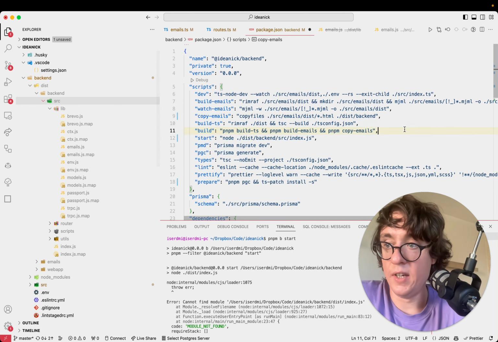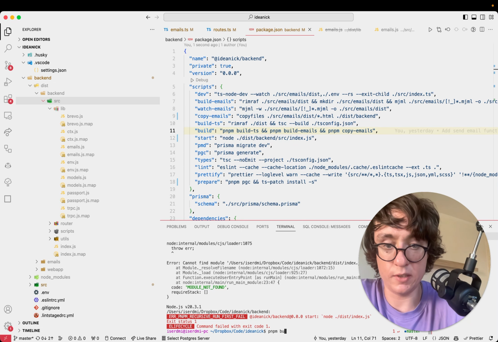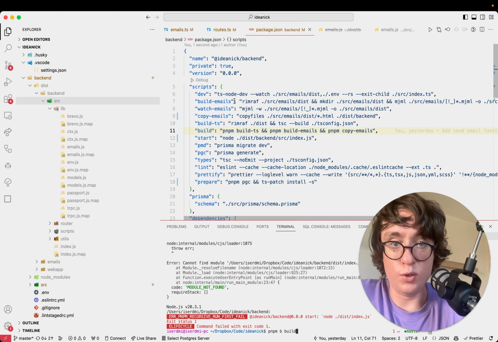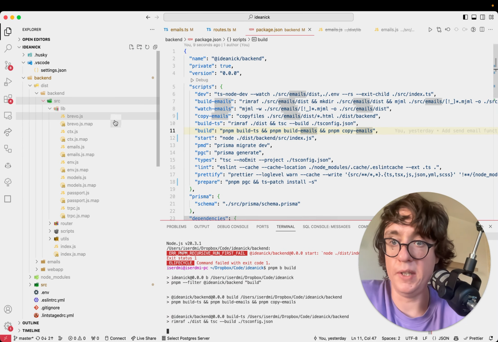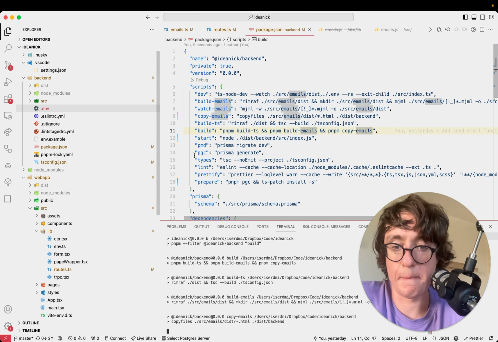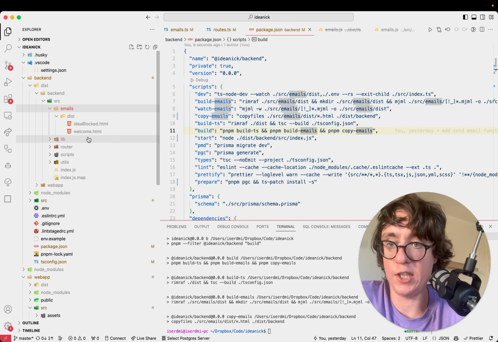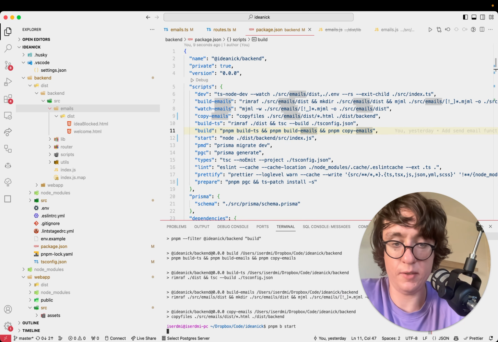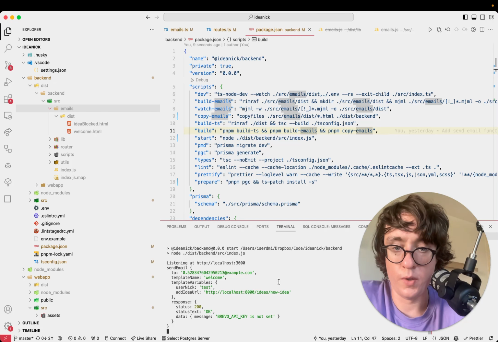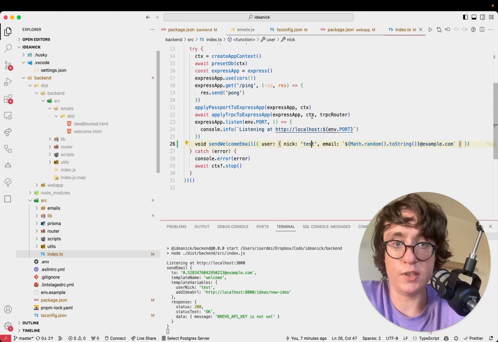Okay? So let's build our backend again, because our final build command changed since we changed the email build command. All right, backend build. Dist backend src emails. Yes, our emails are pulled in. Let's try to start the backend with pnpm b start. All right, and we see that our send email function works immediately. This is the send email function we added to our index.js file. Here's that send email. We don't need it anymore. Our backend is working fine.